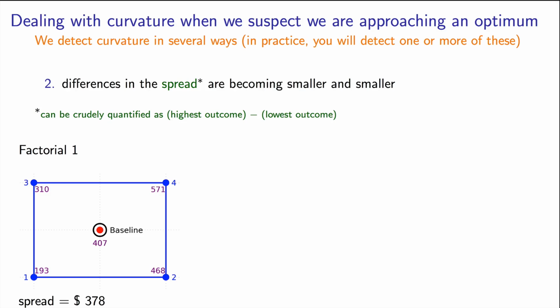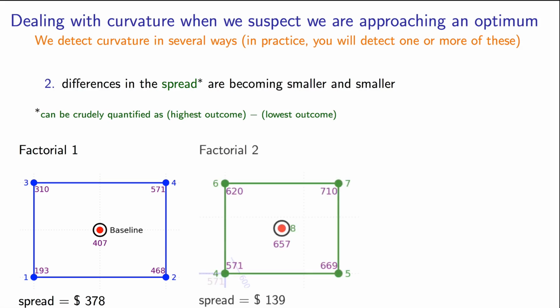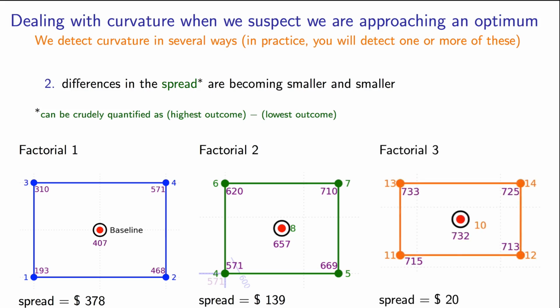The second indication that an optimum is close by is that we are leveling out. Leveling out means that my outcome values in the neighborhood are getting closer and closer, even when I'm taking reasonable step changes. Let's see this. The spread in profit values in the first factorial was around a $300 difference. In the second factorial over here, that spread was around $150. And now in this third factorial, my spreads are only $15 to $20. We're not making the gains we had made earlier.